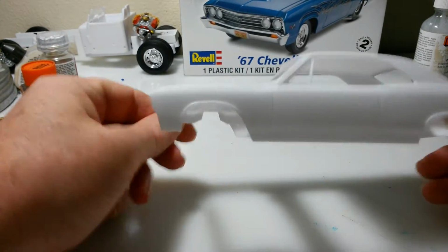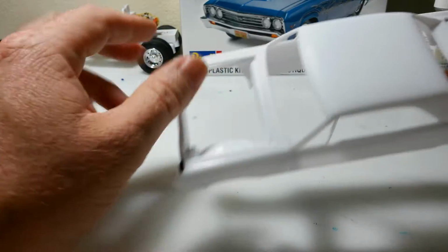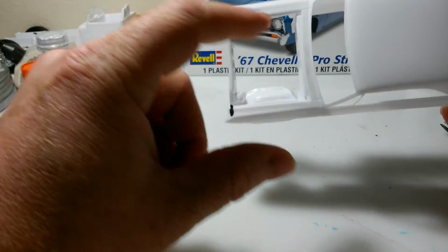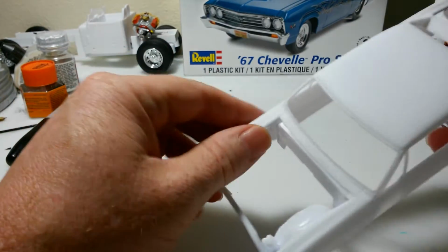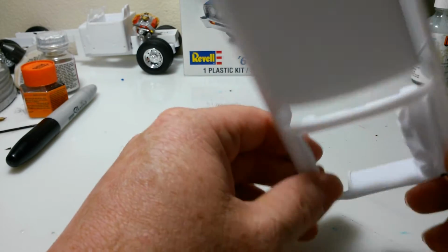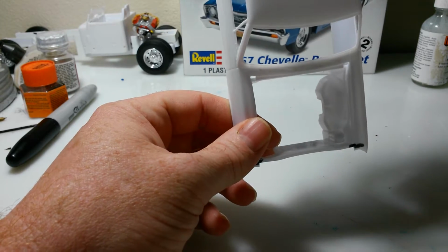You can see I've already cut the other inner fender well out. That was the last video, and I don't know what had happened to it. So basically, I'm going to redo it on this side over here. But all I did was just chop it out best way I could. I've cut it loose here. The battery went there, which is laying in a pile of scraps or somewhere right here.